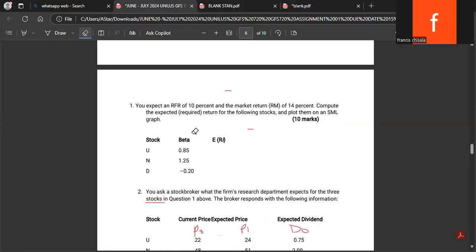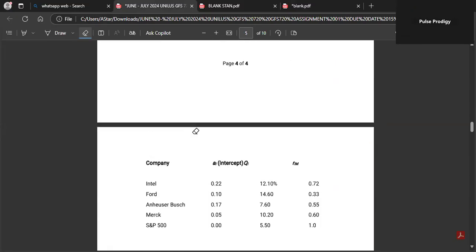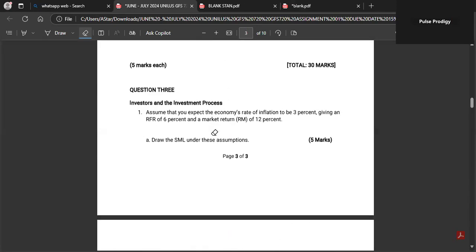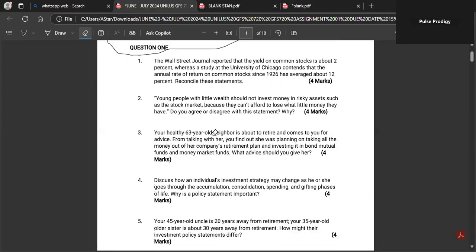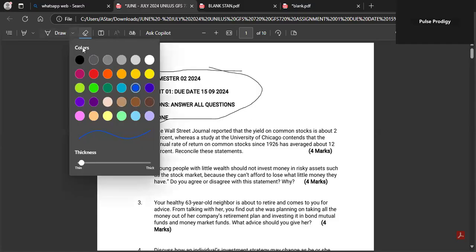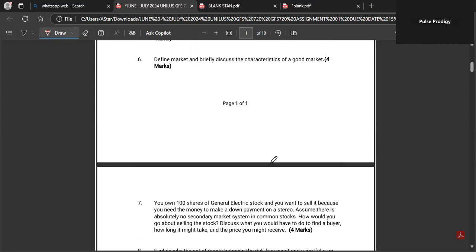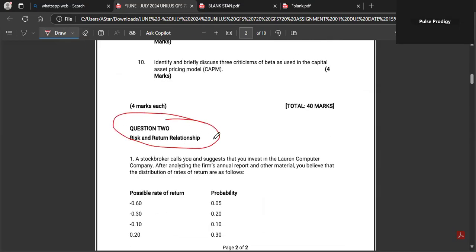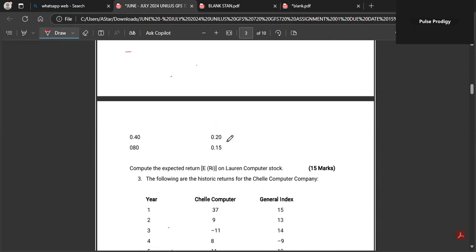It's okay, sir. All right, so let us get down to this question here. Okay, we are looking at these questions. That was for 2024, but of course we will be able to select questions because we are still looking at the risk and return. Okay, on this one, we're still looking at the risk and return.